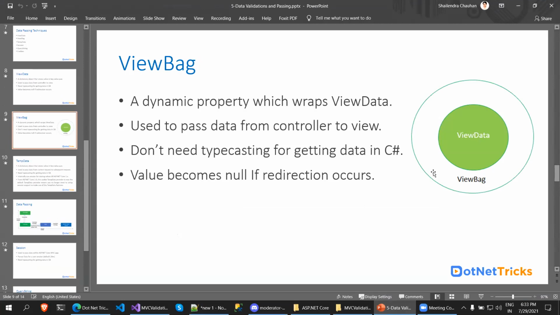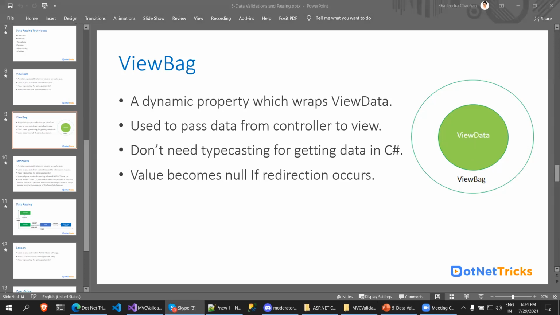Have you gone through the definition where I told you? Yes. ViewBag is a wrapper around ViewData, and internally ViewData and ViewBag both store the data inside the same collection. Got it? So you can think of ViewBag as just an alias for ViewData for accessing the value. That's why ViewData things I can access in ViewBag, and ViewBag things I can access in ViewData. Thank you.